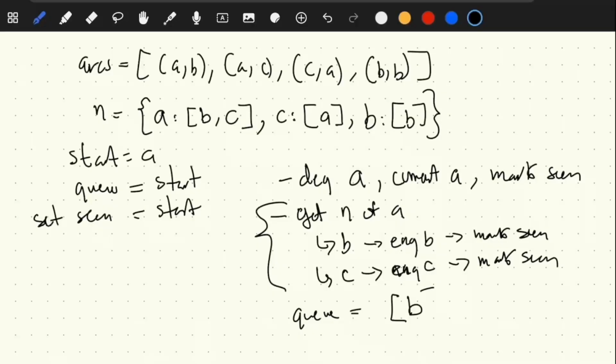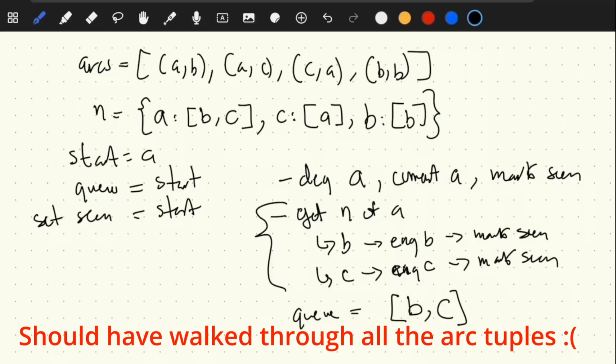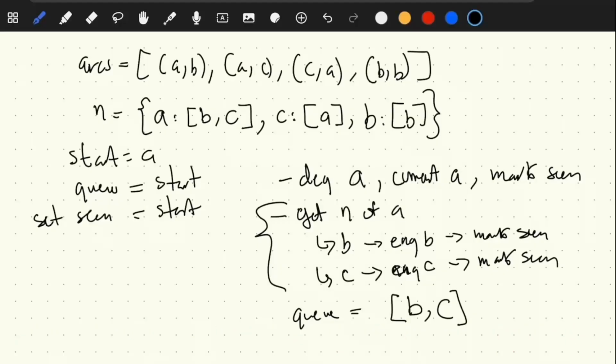The queue should be looking something like this. We started with B, and then we put in C, remember, at the back. So our queue should look like this. But I remember it being a three-step algorithm. DQ, run through the neighbors, and then the last step is very, very fussy. So I'm going to have to ask Claude for that.